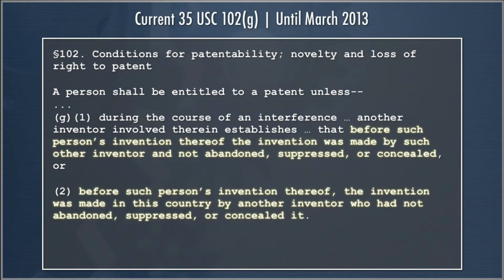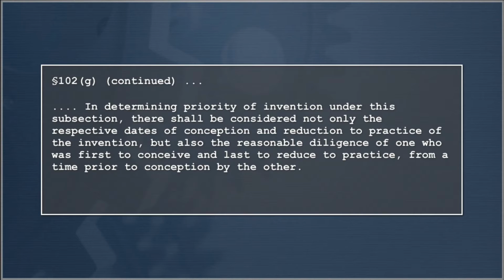Right, and so one question is why the abandoned, suppression, or concealment? The reason for this, I think, is very similar to what we saw in the Gaylor versus Wilder safe case, where the idea here is that even though somebody may invent a new invention, if that person abandons it, suppresses it, conceals it, or otherwise deprives the public of the benefit, then they in fact haven't done what we would call invention in the patent system, right? Although as a technical matter they may have invented something, if it hasn't actually inured to the public's benefit, then it doesn't count to some degree. So that's why the abandoned, suppression, and concealment.